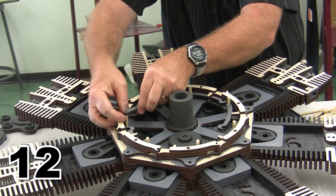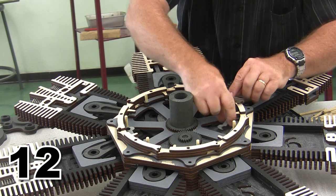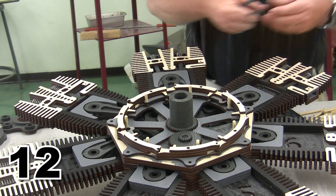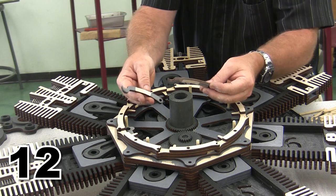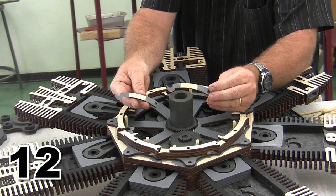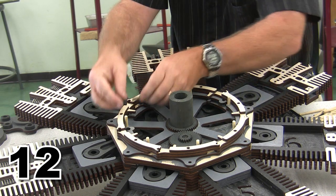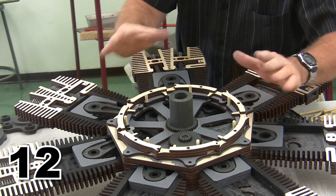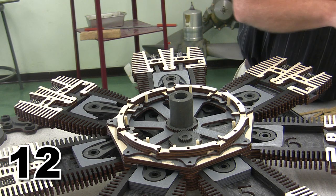And I'm going to come back over here to my sander, and I'm going to take just a tiny little piece of material off the back, because I want these things to move freely. I want them to move up and down. There's not a lot of force on my machine. All right, so you can see I've sanded just a tiny bit of material from back behind there, and now when I pop these into position, they move easily, just like the rest of them do. And little things like that will pay huge dividends when you go to make this thing spin.